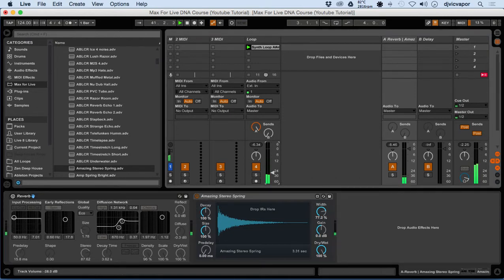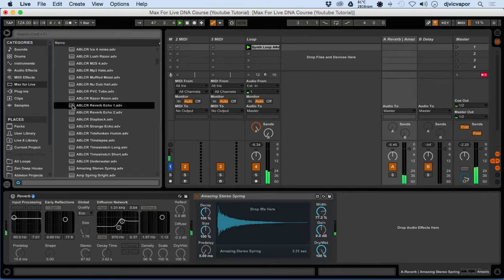So right away you can tell it's a little more authentic, less metallic sounding, and actually gives you the sense that you're actually in a space. So let's experiment with a few others here and see what kind of noise they create for us.